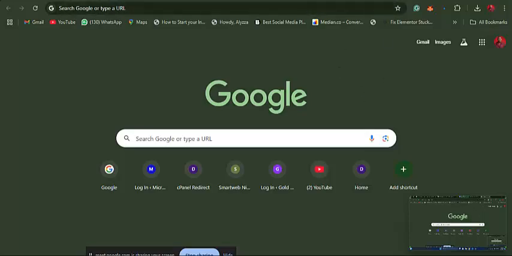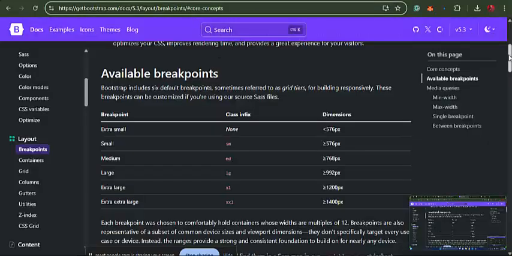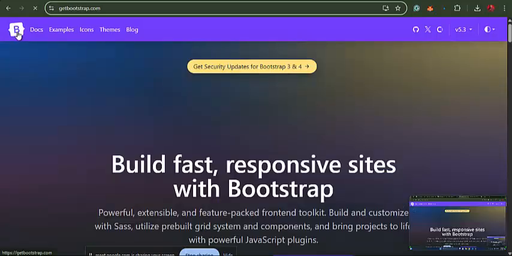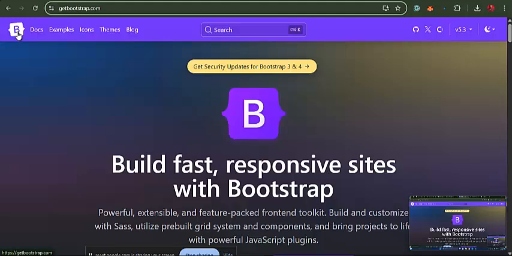The Bootstrap framework was invented by two Twitter employees. They were working at Twitter at the time, and they noticed a regular pattern in what they were building. If you look at X now, or Twitter, most of the things are repetitive. They had the same styling over and over again.